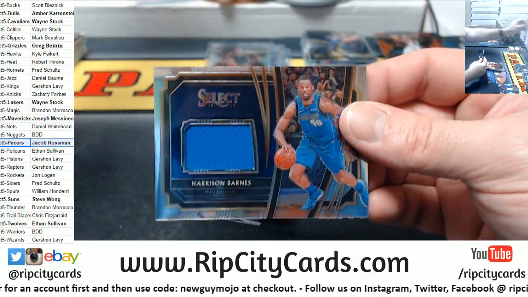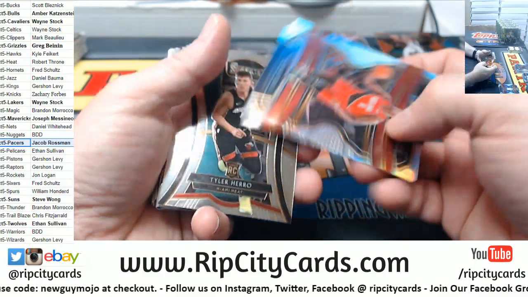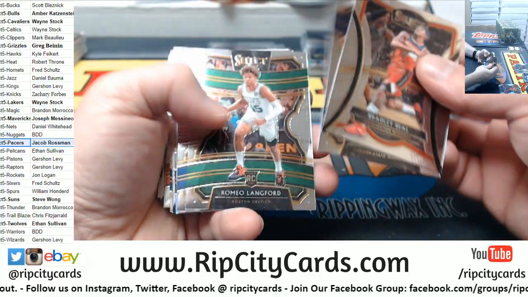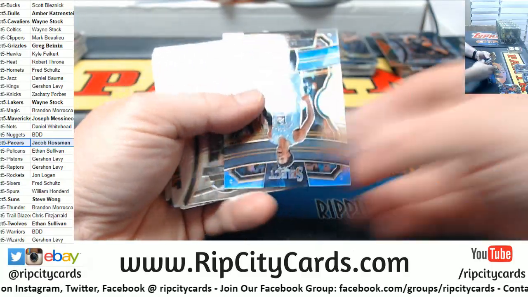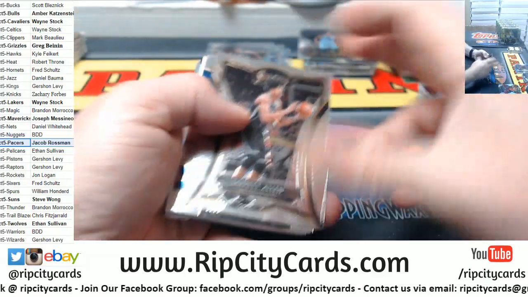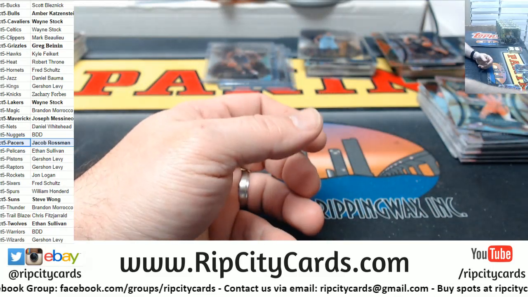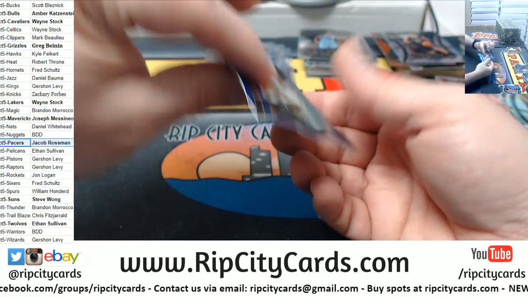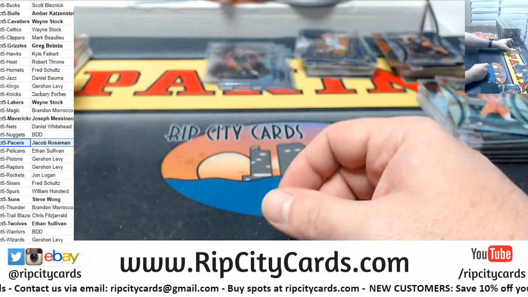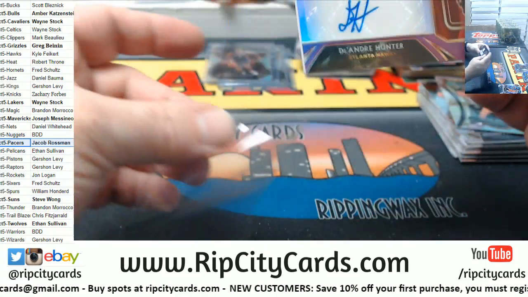Harrison Barnes, swatch for the Mavericks. I don't even want to know why you know that, J-Mass. Little in silver. Aaron Gordon, swirly. Morant in silver. Devin Booker in silver. You know what? Since it's right on top, and I'm just going to make a mess of it, I'm just going to take the Jason Tatum die cut. If I were to flip it over. And then, since this one is also on top too, I'll take the DeAndre Hunter Atlanta Hawks rookie swatch and autograph. Two colors.